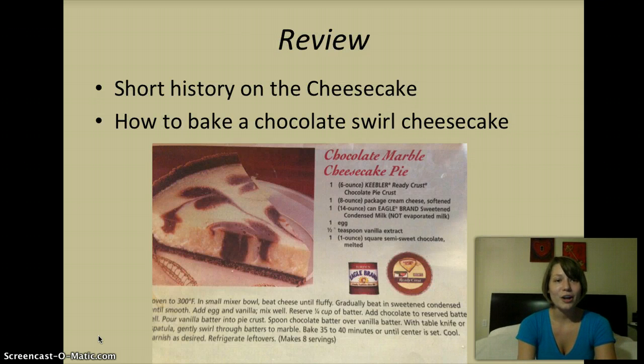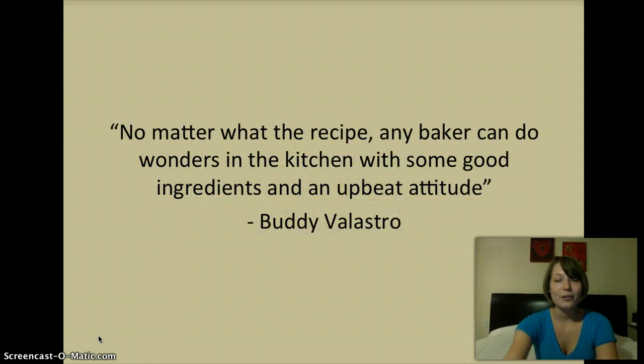Now that I've told y'all a short history on the cheesecake and how to bake a chocolate swirl cheesecake, I'm going to give y'all a little quote from my favorite baker in the whole wide world, Buddy Valastro. And he said, no matter what the recipe, any baker can do wonders in the kitchen with some good ingredients and an upbeat attitude.